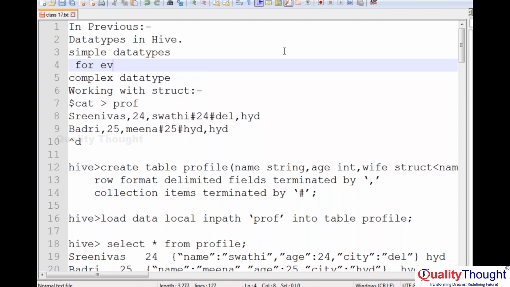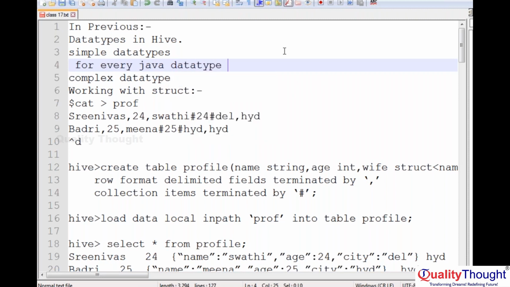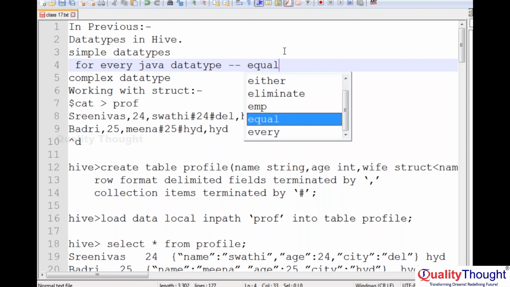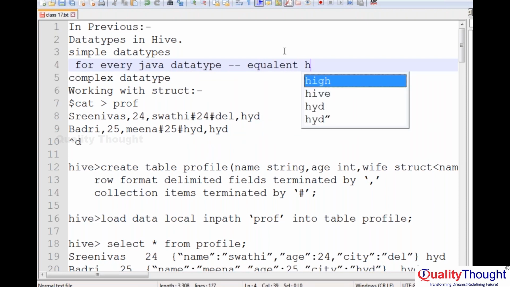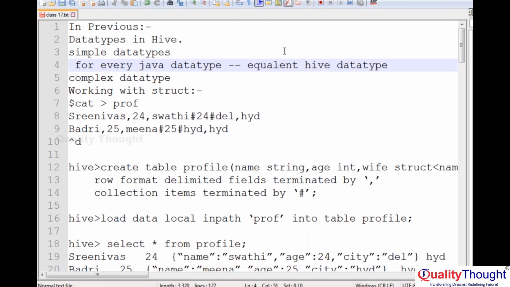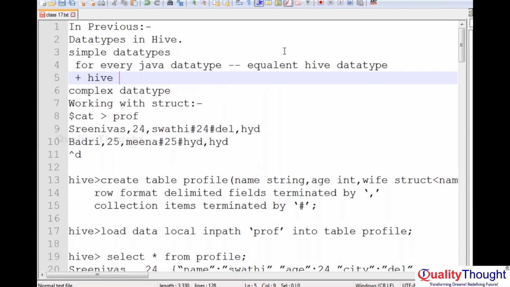For every Java data type, we see an equivalent Hive data type, plus Hive has some additional simple data types.